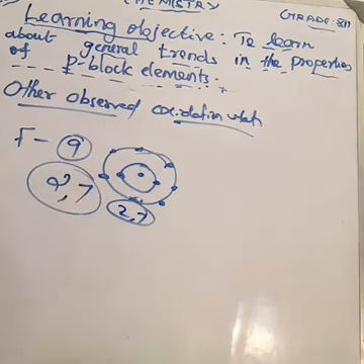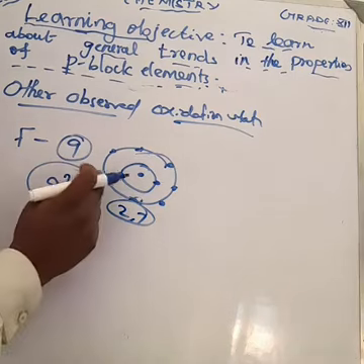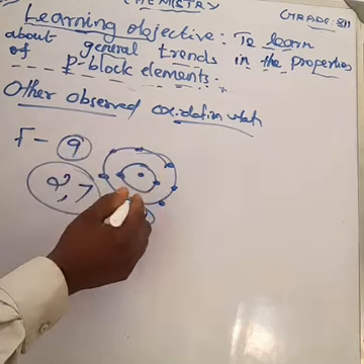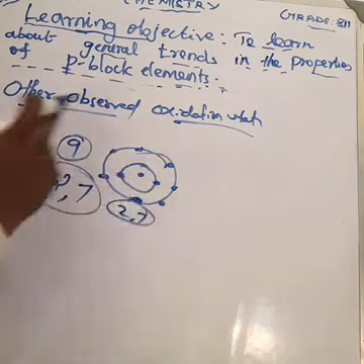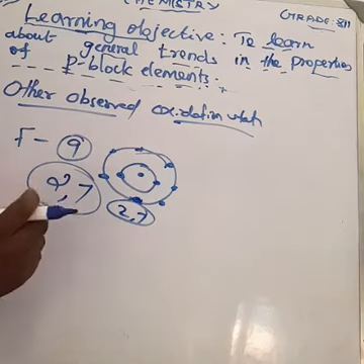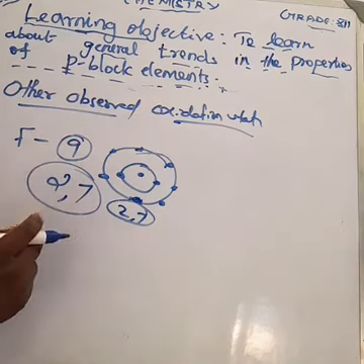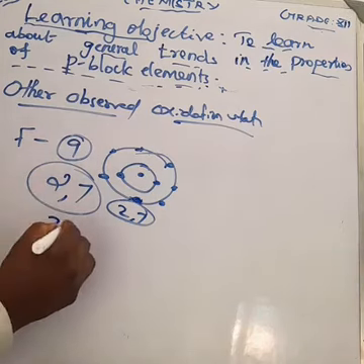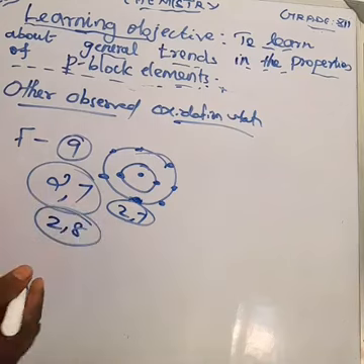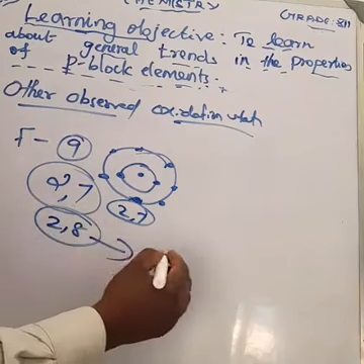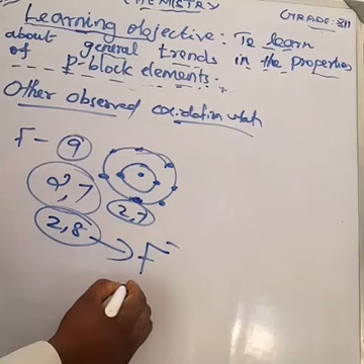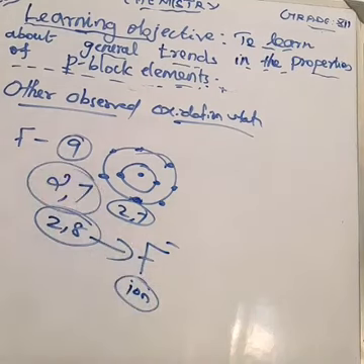For the inert configuration, fluorine needs one more electron. Am I right? Only then does fluorine get 8 electrons. If fluorine gets 1 electron from any other element, it becomes 2,8. So the fluorine element is converted into fluoride ion, that is F minus ion. Accepting an electron means we say negative.